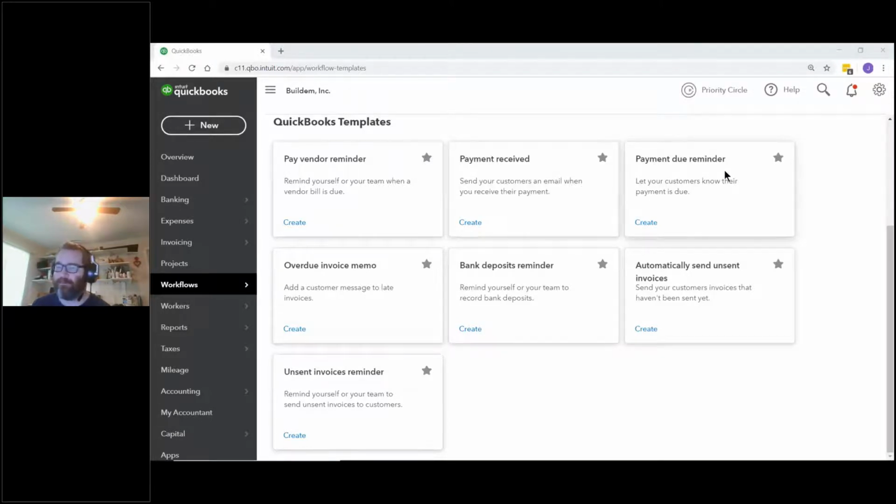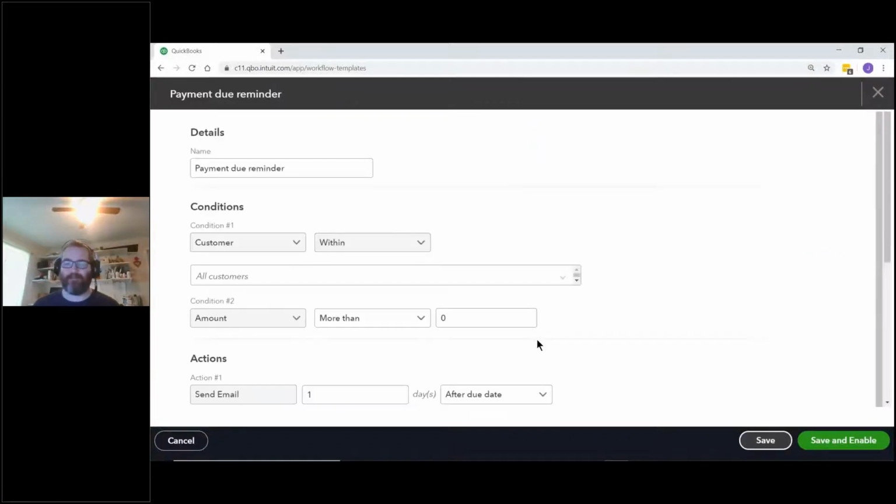Payment due reminder. Now, what this means is that we can program QuickBooks to automatically remind a customer that they're about to be overdue, that an invoice is due that day, or that it's been overdue for a couple of days. Now, what's cool about these is that you can actually set up multiple of the same workflow. So you could set up an entire system of payment due reminders. So what I'm going to do is do that exact thing. I'm going to create 3 reminders. One is going to be for payment is due in 3 days, and then payment is due today, and then payment was due 7 days ago.